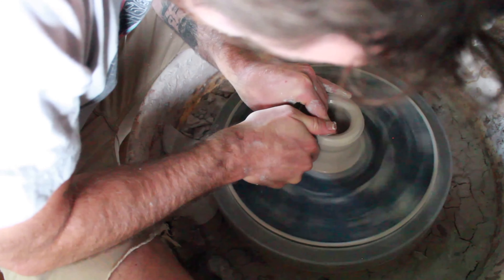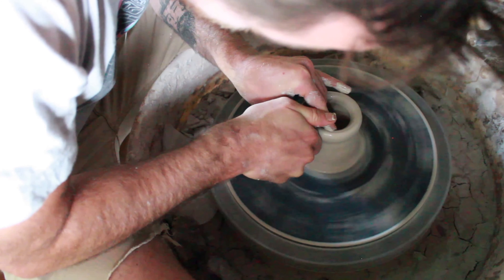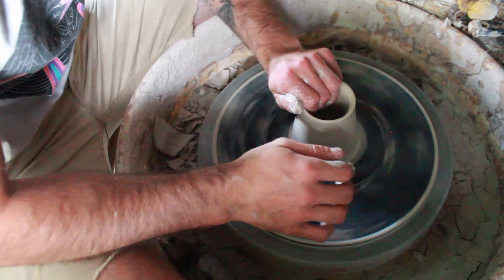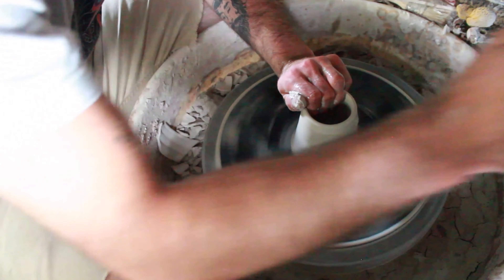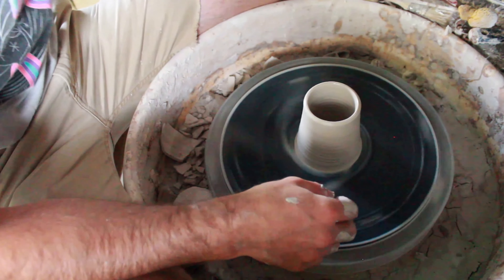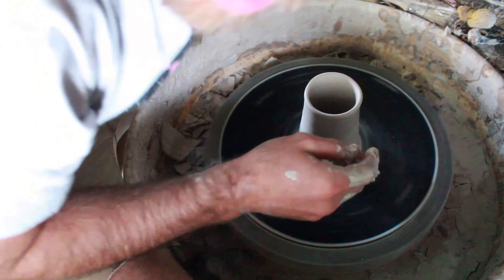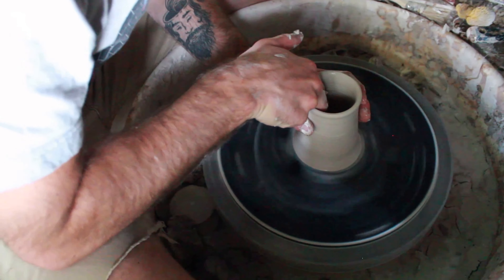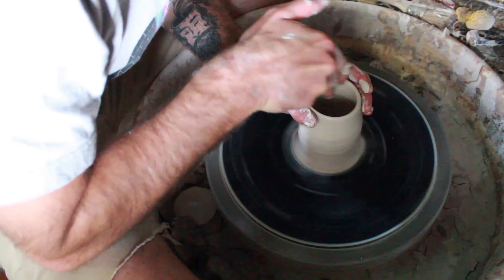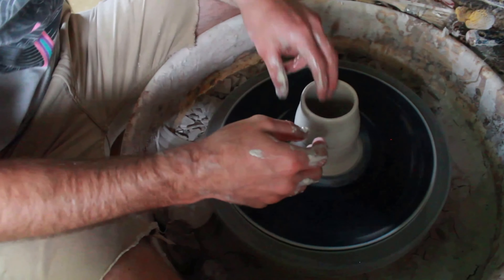Now what I like to do is make a hole, add a little water in there, and push down. I like to leave a good amount of room at the bottom because when I'm trimming it, I like to make a good foot. One way of testing how deep you've gone — to find your bottom — is if you grab your little poker tool, which looks like this, you poke down, then stick your finger down there. That's how thick I am — pretty thick — so I can go down a little bit more.